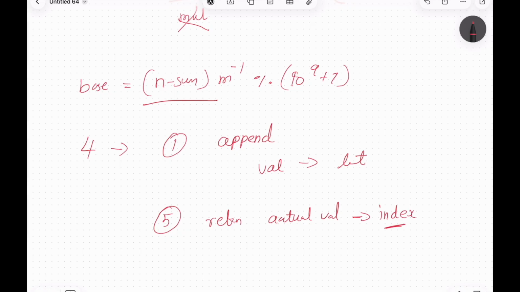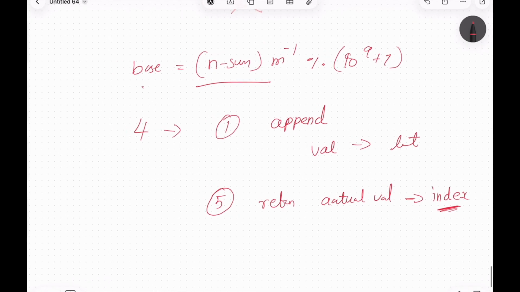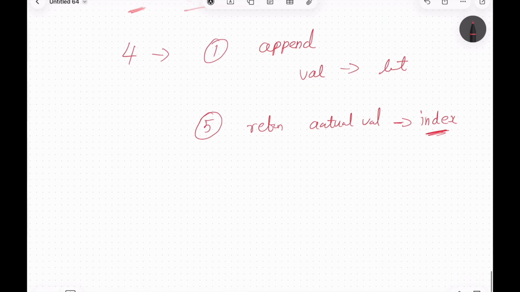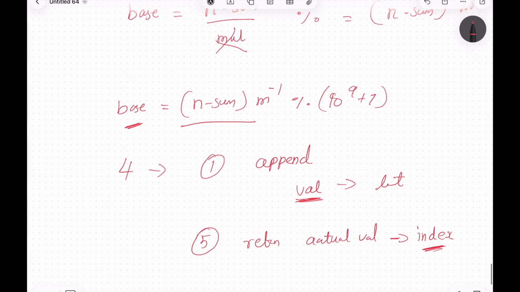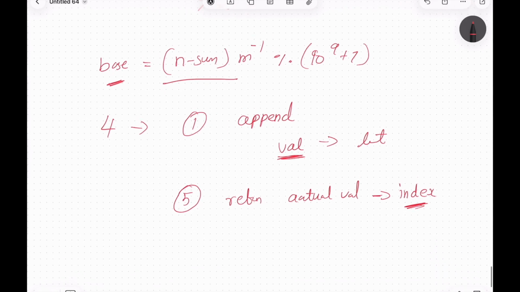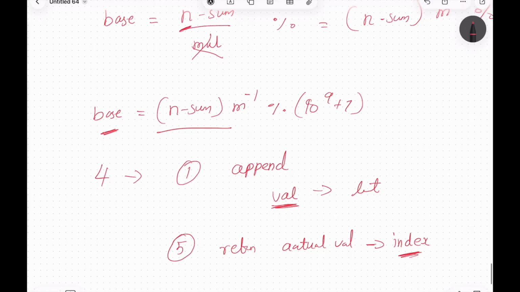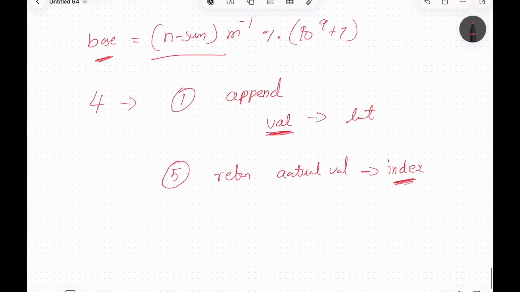So we have to take care of that one only, but there is no requirement to append n alone. Instead we can calculate this base value and append it into the list, because with this base value we can recover the n value for the fifth function. That is the reason we will be calculating this.